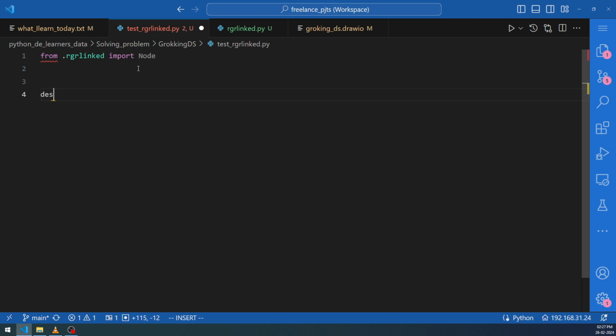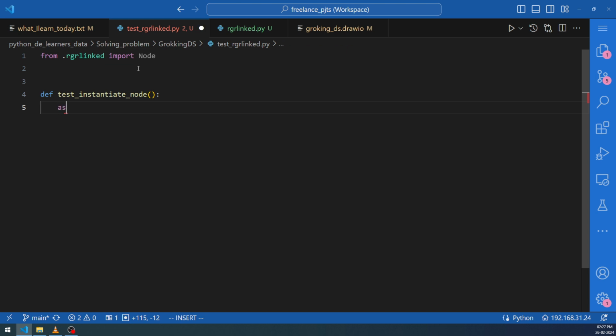For that, I'm going to write a basic test case, and the basic test case is going to be test_instantiate_node. As you can see, the test function itself is telling me what I am trying to check.